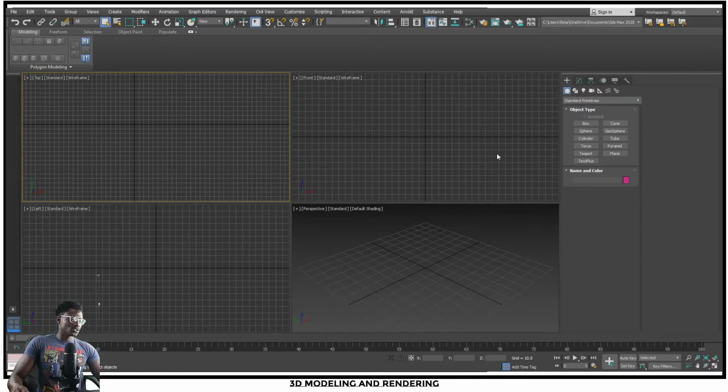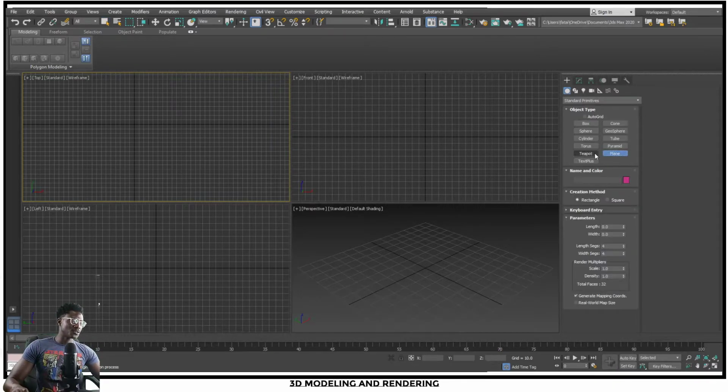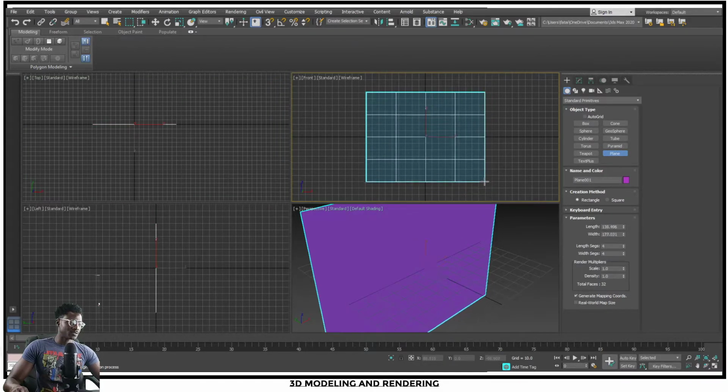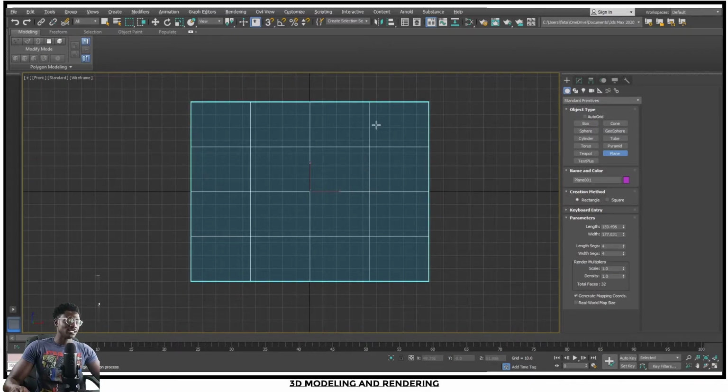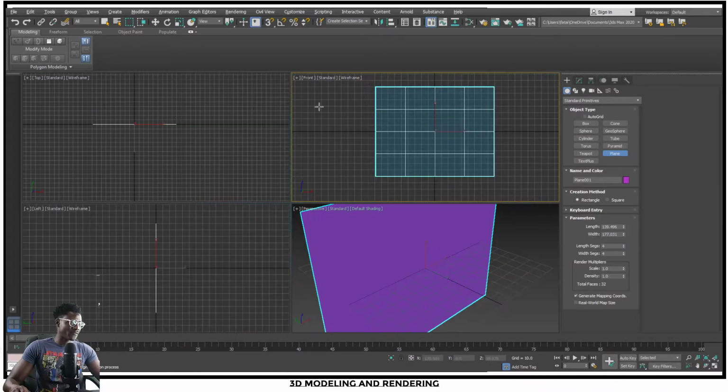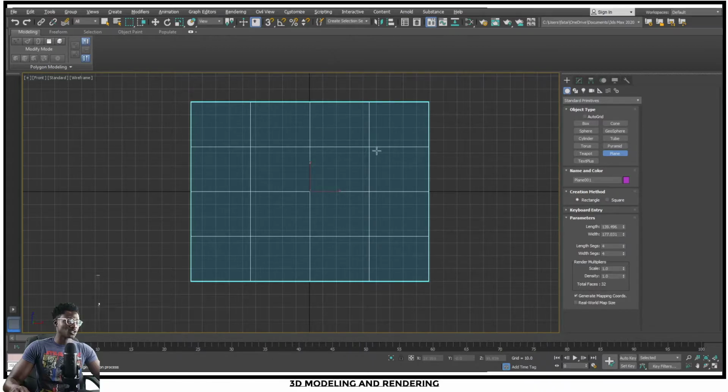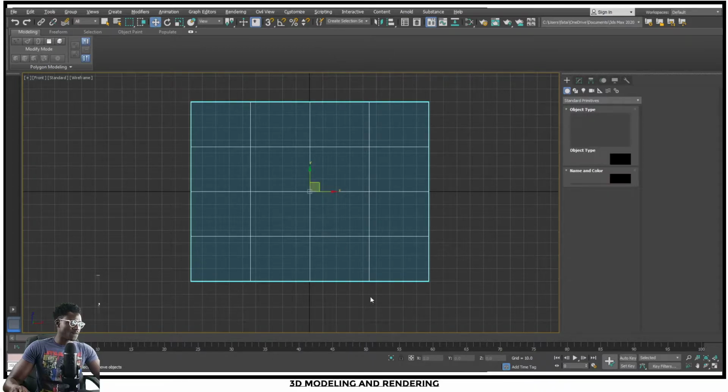All right, so let's start off by making ourselves a plane in our front view. It doesn't really matter, I can resize it whenever I want. I'm going to hit Alt and W in my front view, and that allows me to, it's called zoom extents. So whatever view I'm in, it's going to zoom that into the biggest possible window. So now I've got my front view zoomed in.